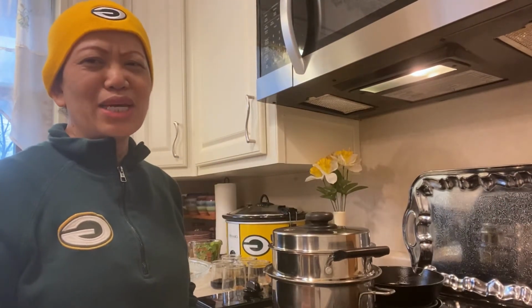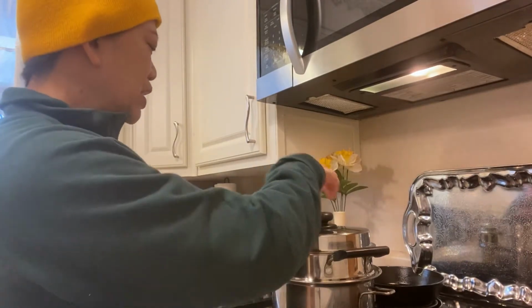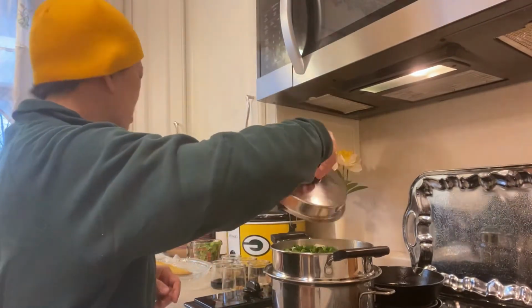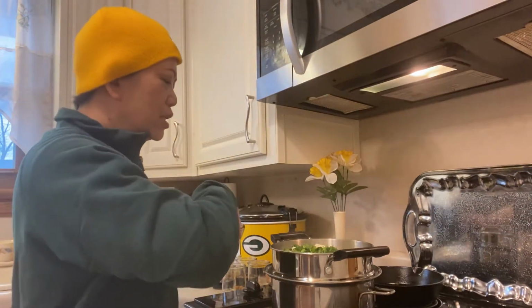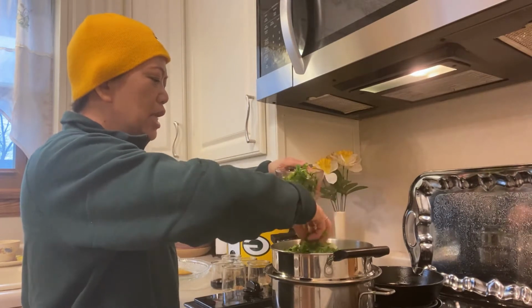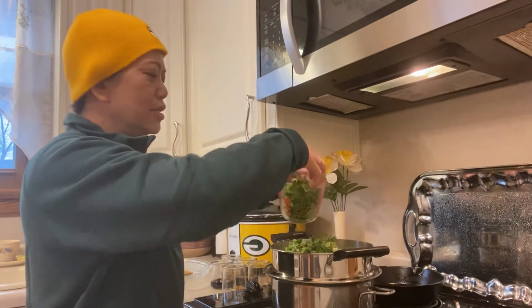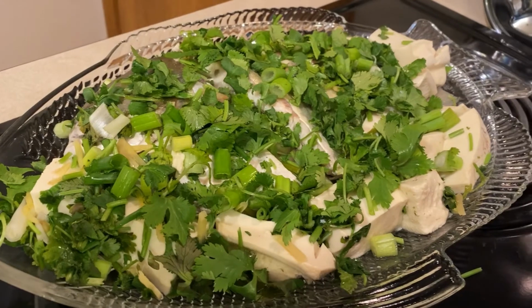So I think we are done steaming our fish. Let us check. Yes, it is done. So we add more of the fresh cilantro and the green onions. Now it's done, we can transfer it to our platter.